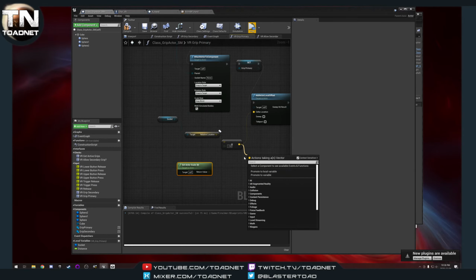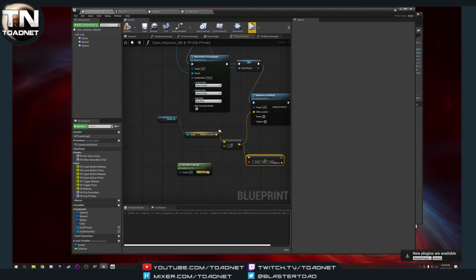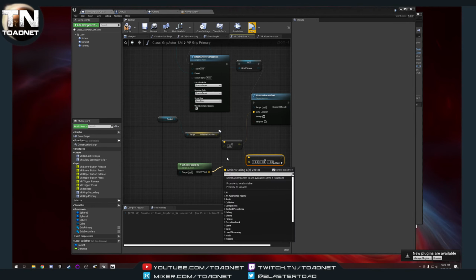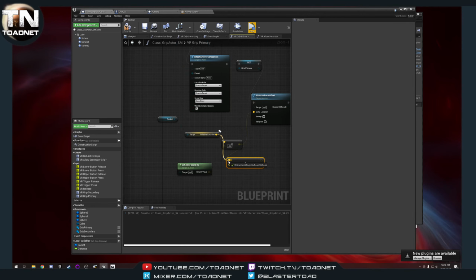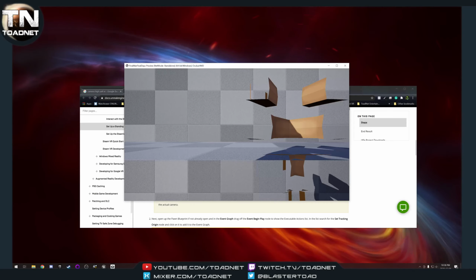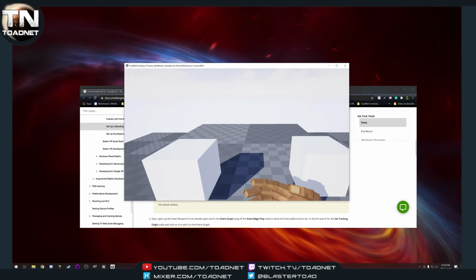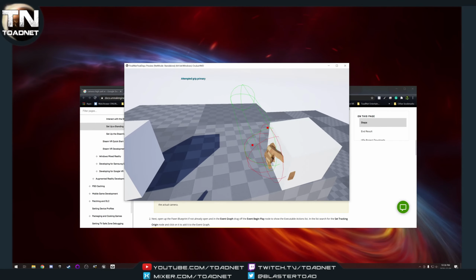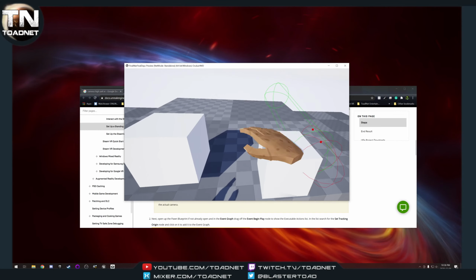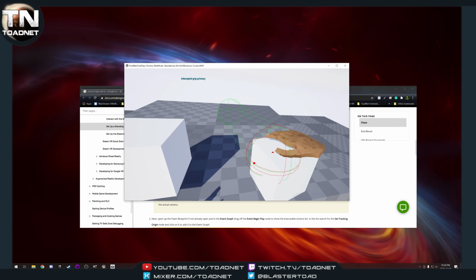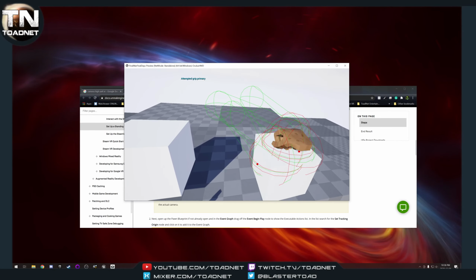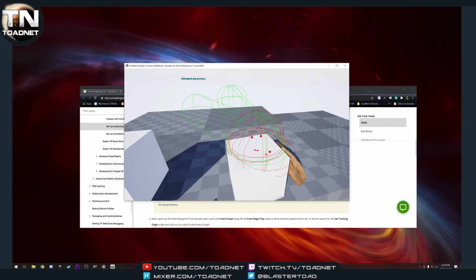And we want to multiply that by a vector. Actually, multiply this vector by that vector, then do that. Okay, let's see if that works. It's the desired effect. Yeah, that's it right there.